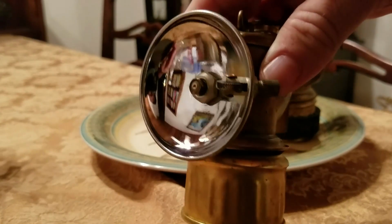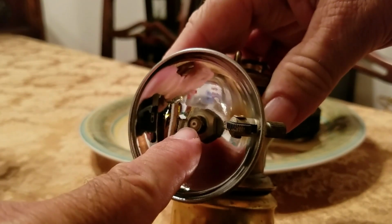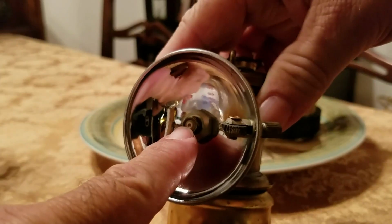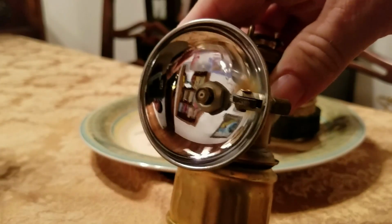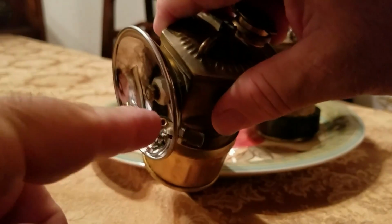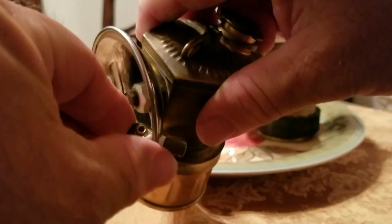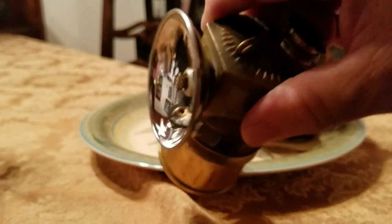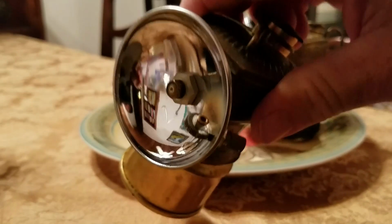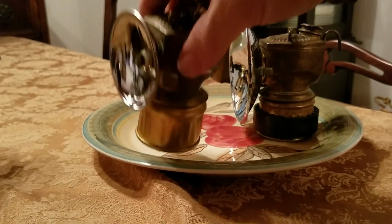Now this is the same thing, but the reflector is smaller on this one. And right here in the center is a ceramic piece with a hole in it. And on the side right here is a striker. This is like a cigarette striker. You just pull that, see, and it's got a flint in it, and it shoots the sparks across the front of that.